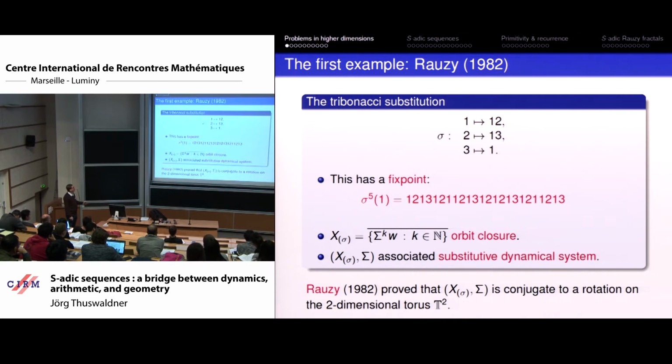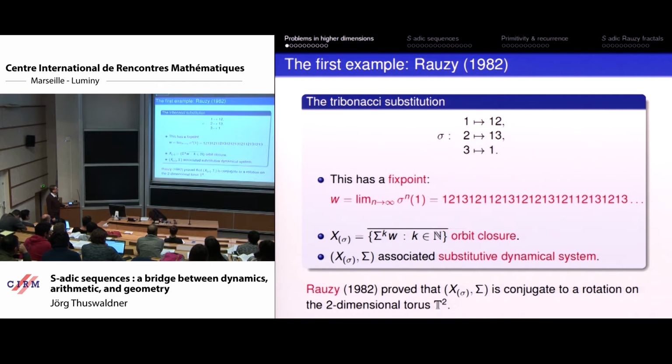Eventually this becomes an infinite word. The limit is to be taken with respect to a topology on sequences. This is a slight abuse of language, so this is not an infinite word here. If you want to be really precise, you should write here an infinite block of ones, but this is not so important. You saw that since everything remains constant at the beginning when iterating, you get some infinite word here.